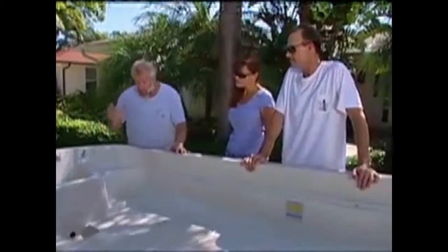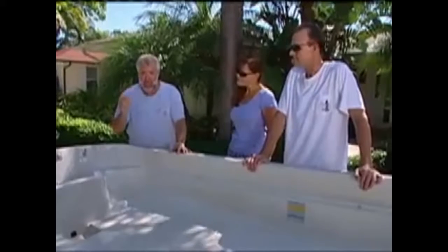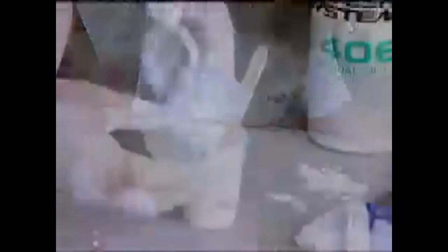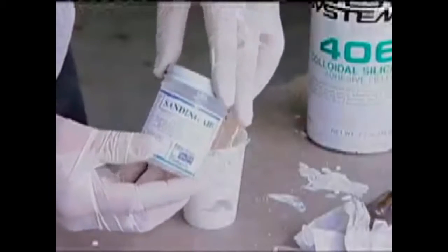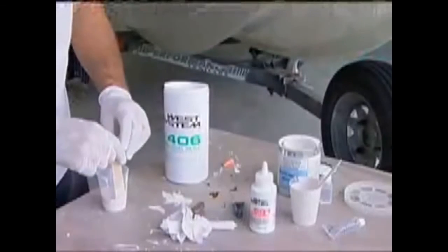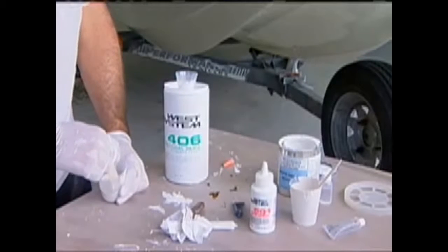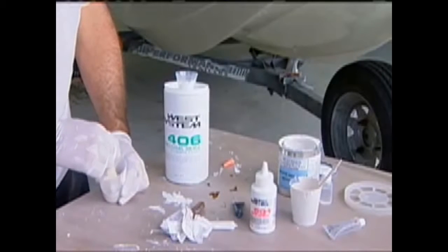Basically, we need to use a burbot, either with a Dremel tool or with a high-speed grinder, and we need to dish this out a little bit so we can open it up. We'll wipe it out with some acetone and color match the gel coat. We'll put in a sanding aid — that's what's going to get the gel coat to cure — and we need a thickening agent that isn't going to have any porosity in the surface. We can use cabosil or fumed silica.